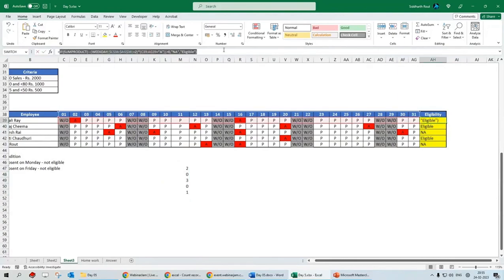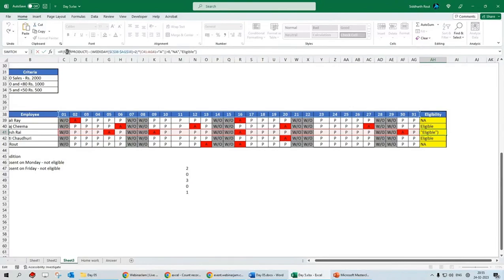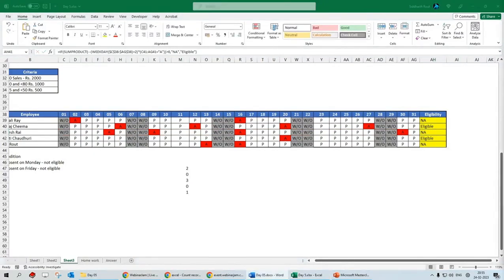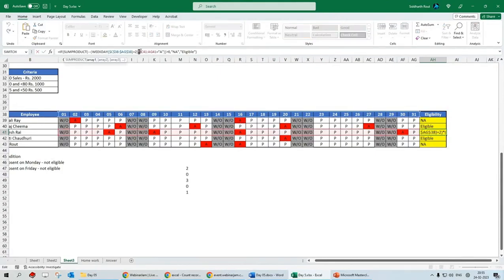Like I said, if you do not understand how SUMPRODUCT and WEEKDAY work, it's okay. That's not the objective of today's class. The objective is how to use any other function inside an IF function. You can also, if you want, like as I've done in the other example, count holidays on a Friday or the unapproved leaves on a Friday. So here I'm using the multiplication sign. You'll have to use AND function with this and a plus sign to find if the leaves are on a Friday. If you want, I can give you a quick example.